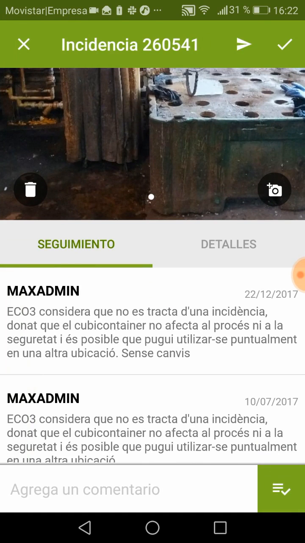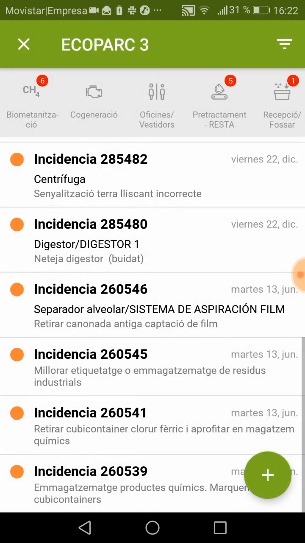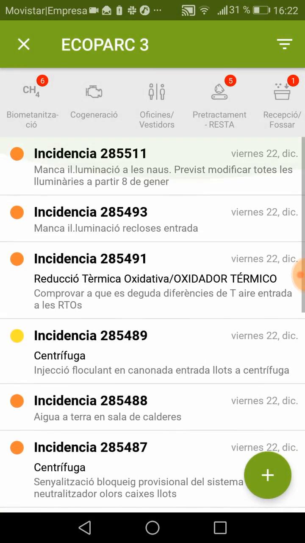After that, after we have checked and inspected the incidents and we have made sure that it's done and it's been finalized, we can simply tap it and the state of the incidents, both within Maximo and within this app, will change. It'll disappear from this list and a new update will appear within the plant's management system.